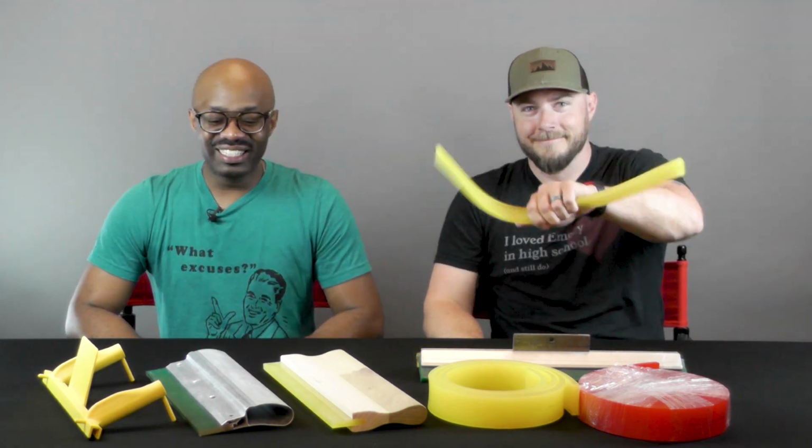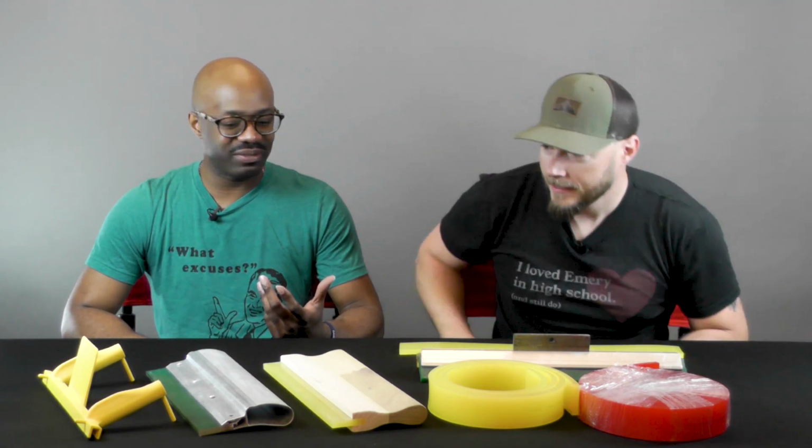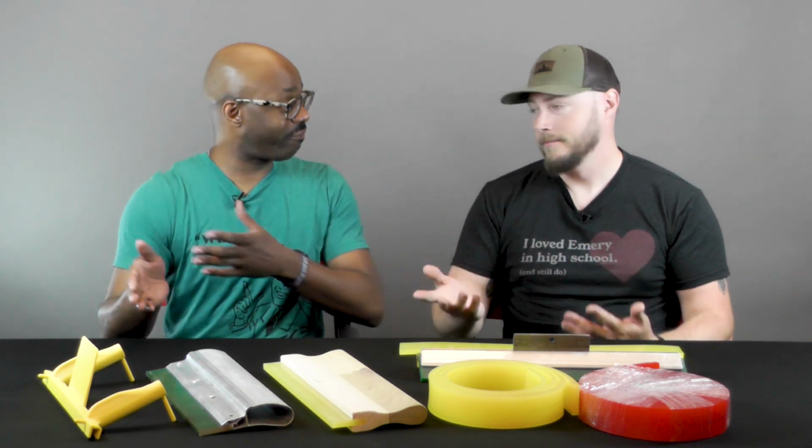Squeegees. It's a funny word. Right. So yeah, y'all, okay. So I see different colors. Different colors. I see different form factors. Yep. So I guess same purpose, but different ways of doing it.